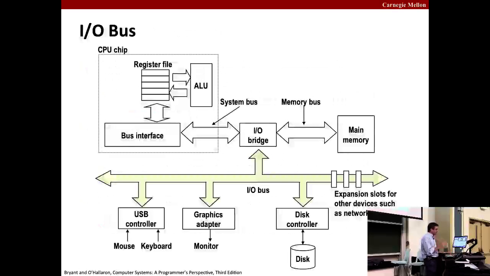Now, devices like disks are connected to the CPU and the memory via the I/O bridge over another kind of bus called an I/O bus. What I'm showing you now is actually not representative of modern systems. It's representative of what was called the PCI bus about 5 years ago. The PCI bus is a broadcast bus, meaning it's just a single set of wires. So if any device changes the values on those wires, every device on that bus can see those values. That's called a broadcast bus, and it's the simplest kind of way to hook things together.